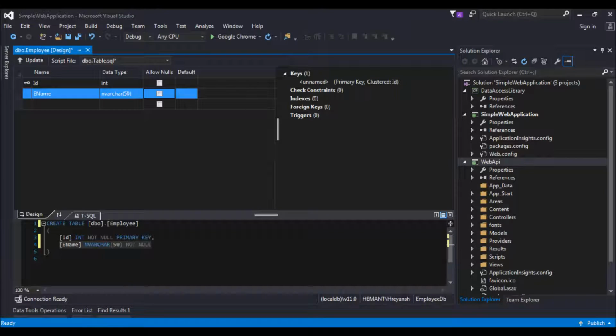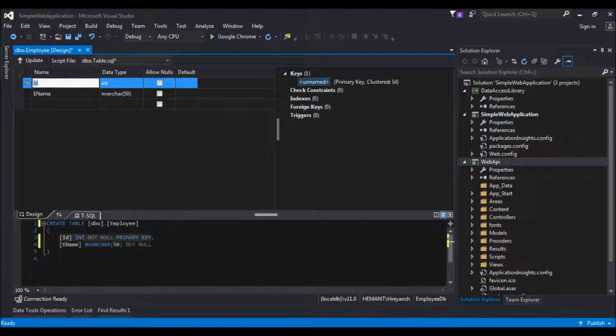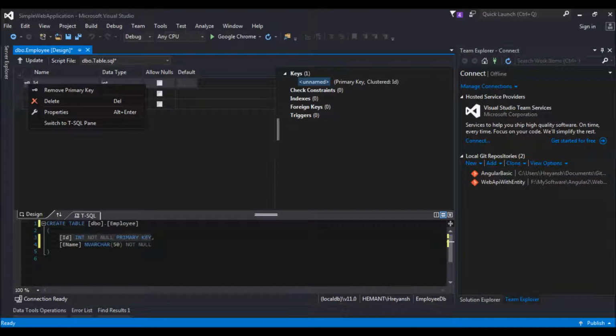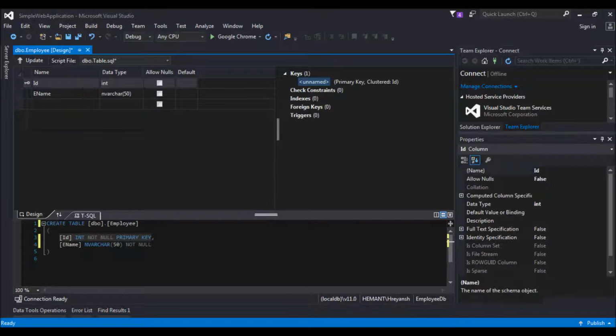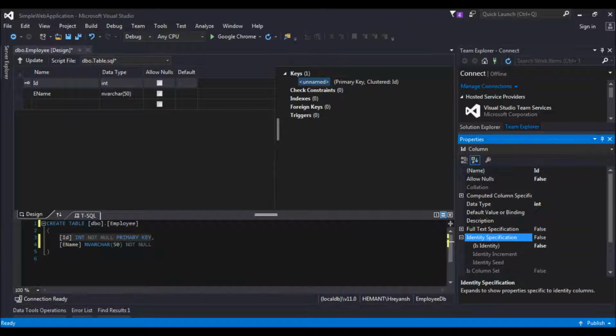So in our employee table we have ID and ename, and for this ID let us configure the seeds. Right click on this and go to properties. In the properties, search for identity specification, open that and let IsIdentity be true, so that our identity seed is set to 1 and identity increment is set to 1.